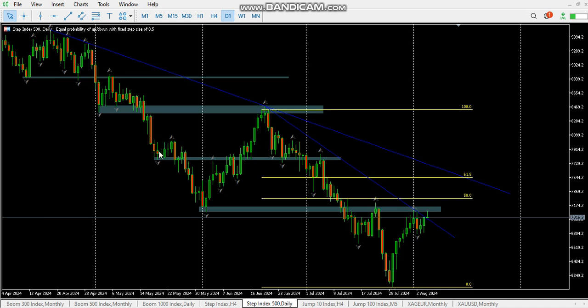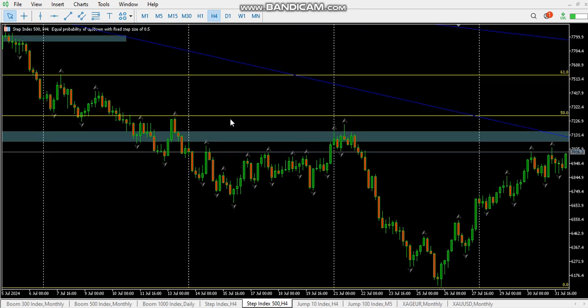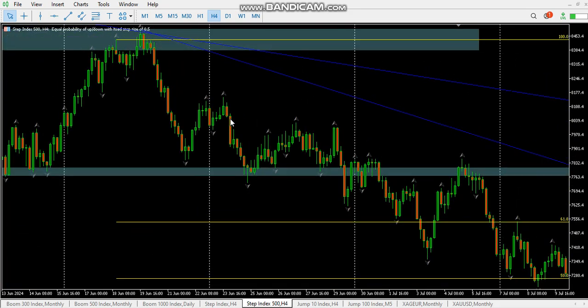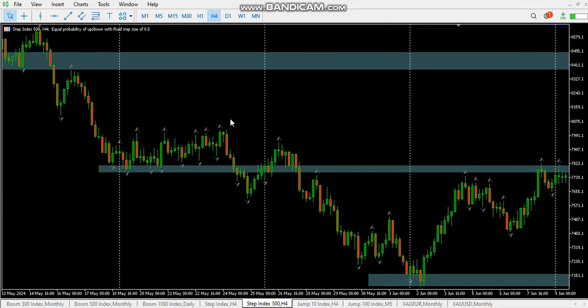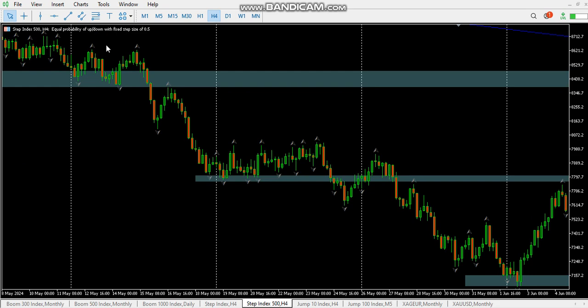And as you can see, for this place, we have one reason here and we have two reasons. At least whenever you are drawing your zones out, you should make sure that those supply and demand zones have at least three or four reasons for you to draw your zones out. If you scroll down to a lower time frame, you will definitely find out that there is more reason why this one was drawn here.